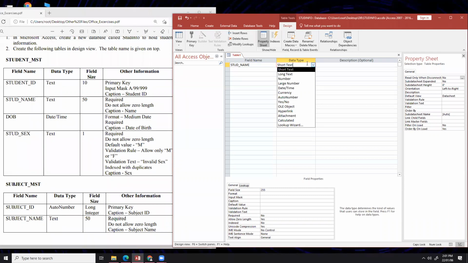From this list, you have to select the data type which perfectly matches the data that you are going to save in this field. Now we have already decided it should be text. So you can select Short Text or Long Text. But both are text. But Long Text reserves a larger space to record data. So as the student ID, we only need about 10. So it is better to use Short Text.